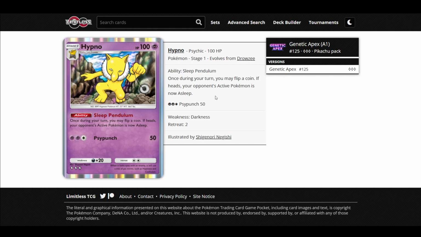And if you have 1 Hypno, then it's a 25% chance that your opponent will be asleep during their next turn, assuming they don't evolve. If they evolve, they're not asleep. But that's a low chance. But if that happens, that's a really, really big deal. Assuming you're not knocking them out. If you knock them out, they're also not asleep. But Hypno is... This could be a very game-changing ability, but it is luck-based on a double coin flip. The coin flip for itself, and then the coin flip for asleep.